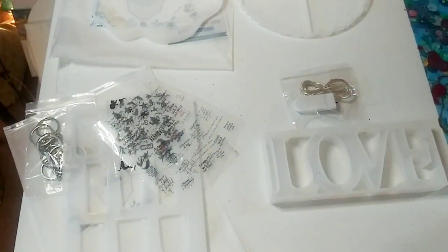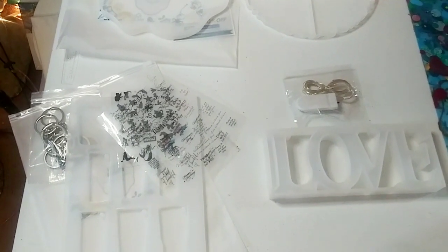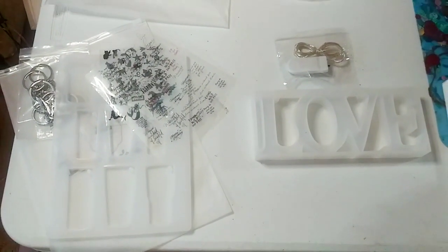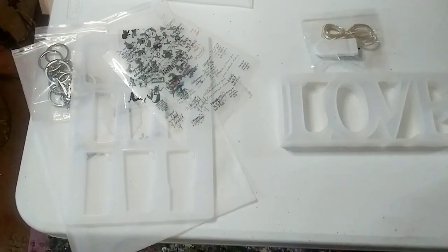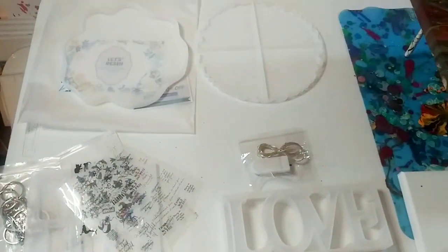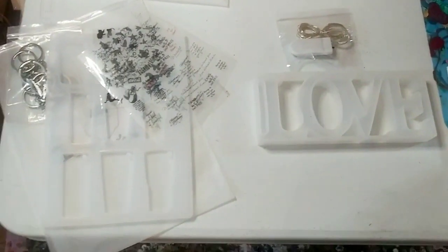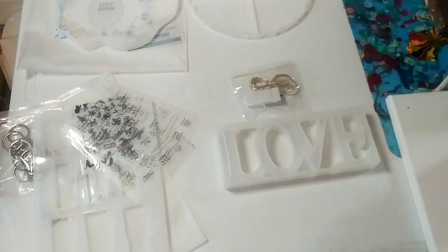And I did see someone get dragon silicone molds. I forgot the name of the channel, I'm so sorry. But those came out gorgeous. I love dragons. I mean, who knows? Once in a while, I may buy another mold, something that I really love. But I thought this is really cute, so just to start off with, to practice.